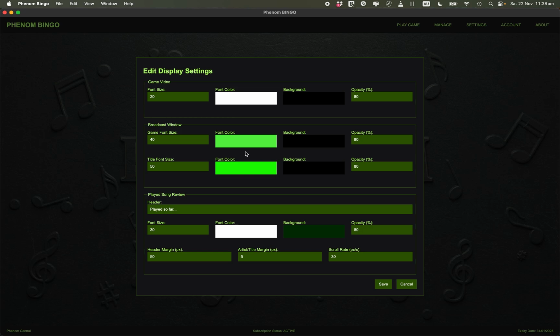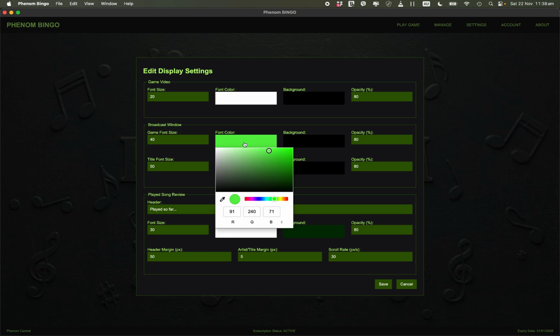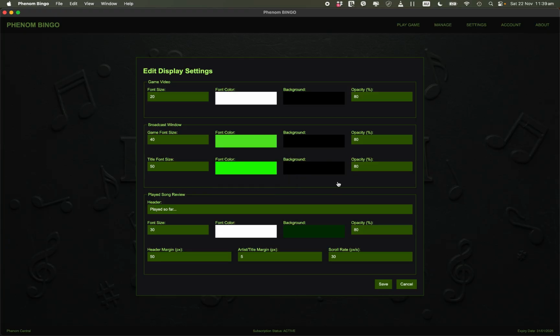Now if you want to change the font color, all you do is come in, click on the square, and it will pull up a color selection box. You can simply move around and set your color like so. You can enter the RGB settings if you know the RGB number, or if you click this little arrow next to RGB, you can select H for hex, and enter the hex code for the color that you want. So if you know the hex code, you can just enter that straight in. So colors are very, very easy to change.